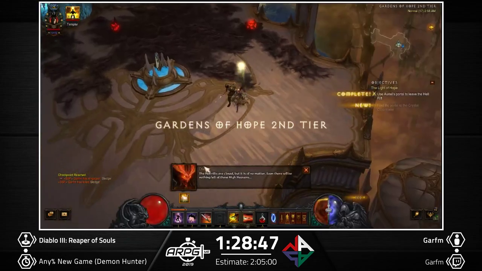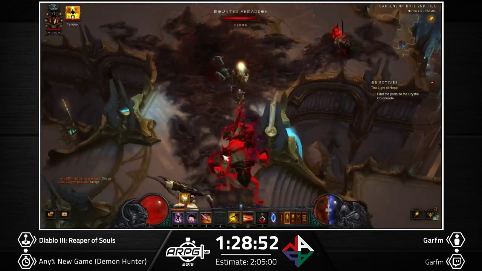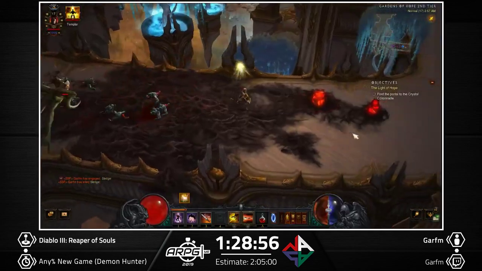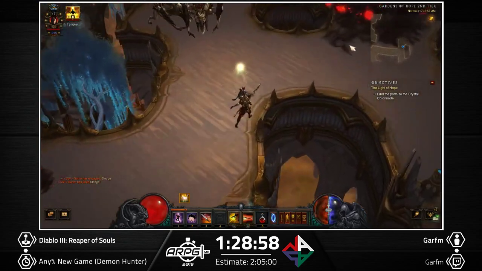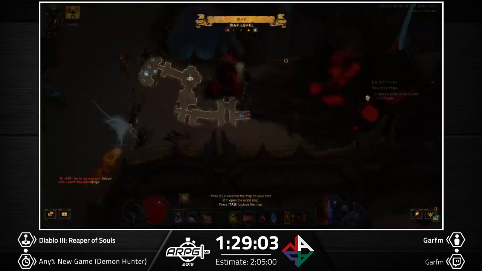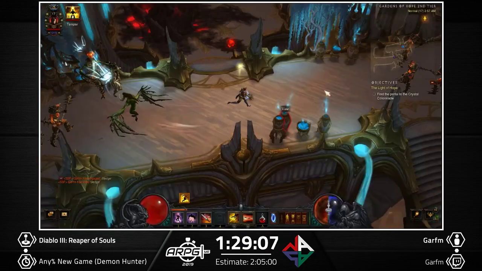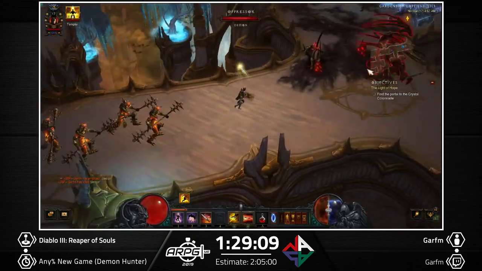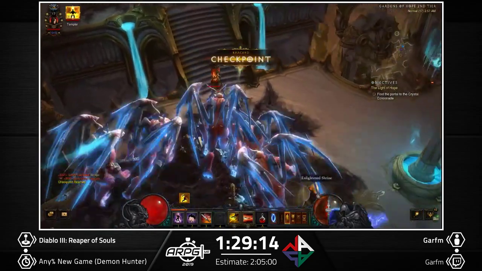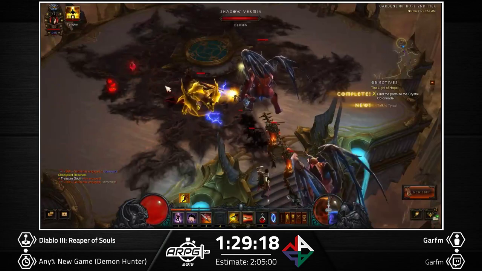And for the Gardens of Hope second tier, there's 2 different layouts you can get, but besides that, you just need to memorize the 2. There's not anything random about them besides it just being one or the other. So there's one that spawns you in from the left, and there's one that spawns you in from the right. Oh, what is that? I didn't even check it. Enlightened, don't care.